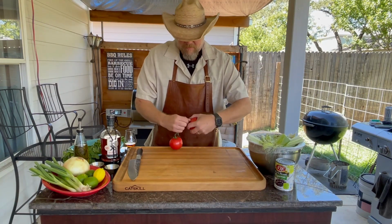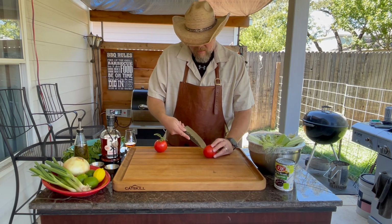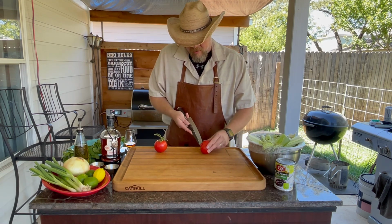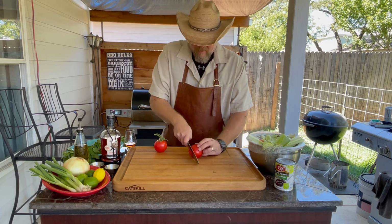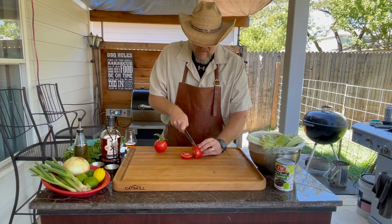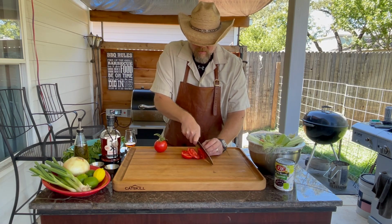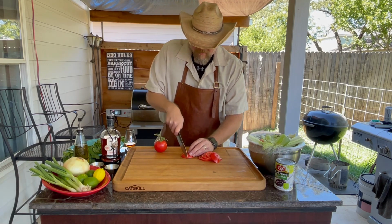Going to dice up some tomatoes. Vine ripe. Just cut around, pull out this little spot where the stem connects. Just like that. We're going to take it, slice these bad boys down. These are nice and perfectly ripe, so they're good.